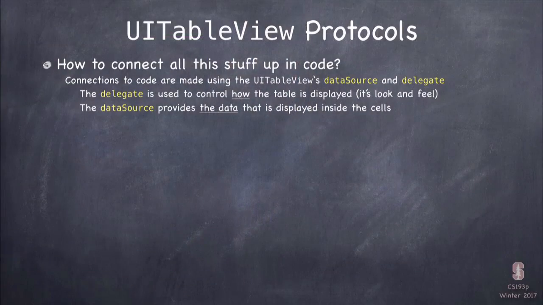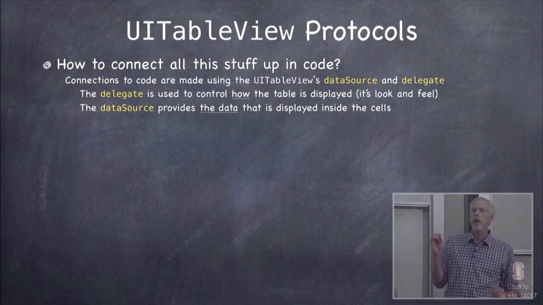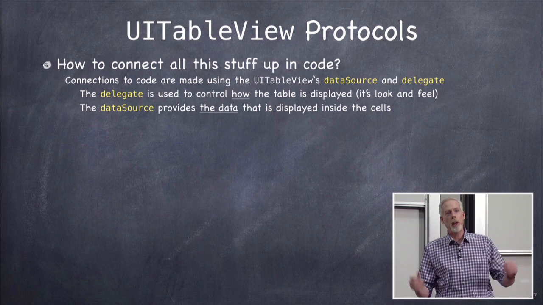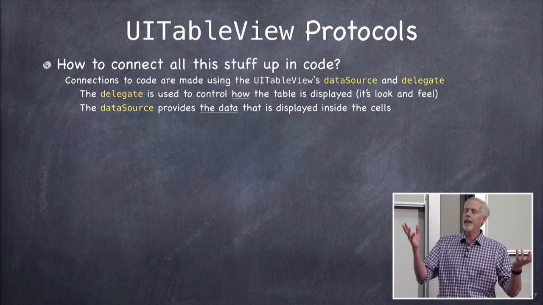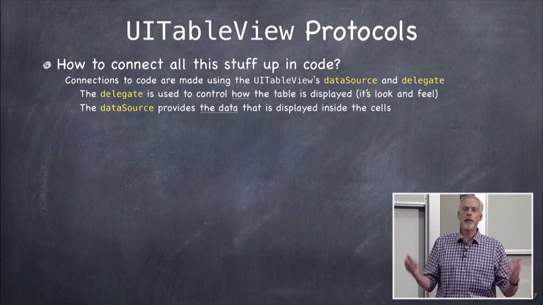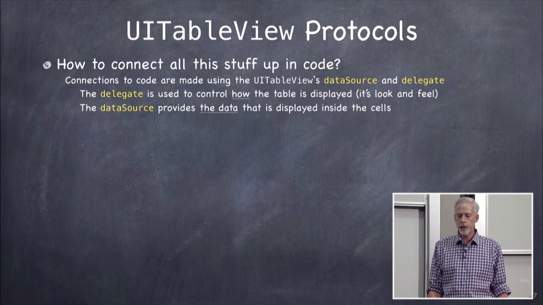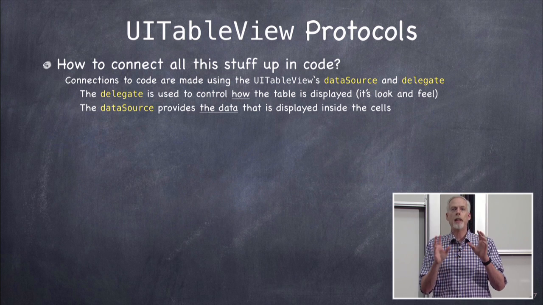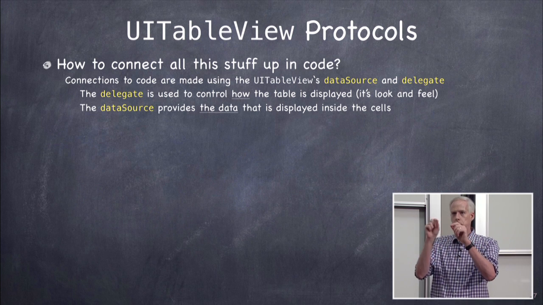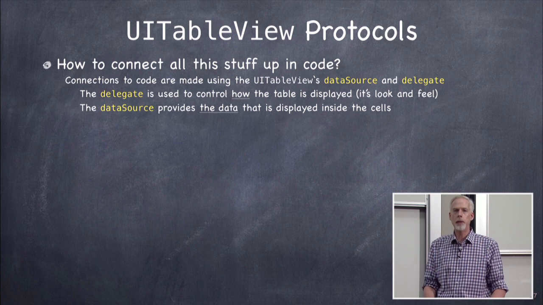Okay, all right. Let's talk about these two protocols, the data source and the delegate. They're critical to making UI table view work. UI table view is a class that literally cannot function without its data source and delegate. It's not like split view controller, where you don't have to do anything with the delegate if you don't want, and it'll still work. Here, you really have to do it, especially the data source. The only way a table view would work without its delegate and data source is if it were a purely static table, like the table that had the feature enabled with the switch. That you could do without the data source.